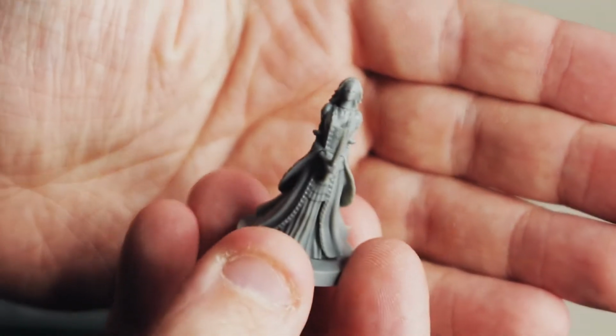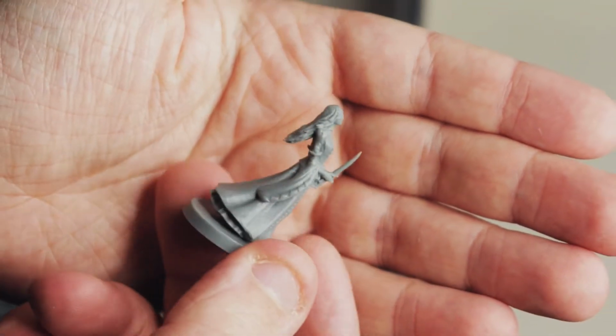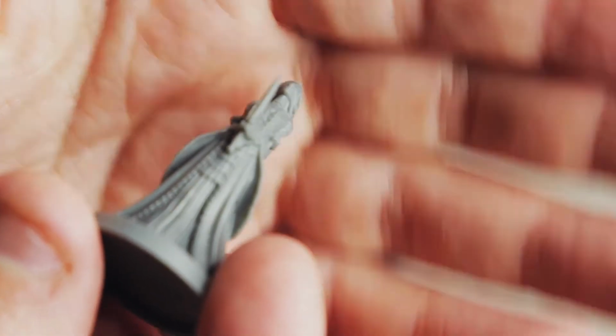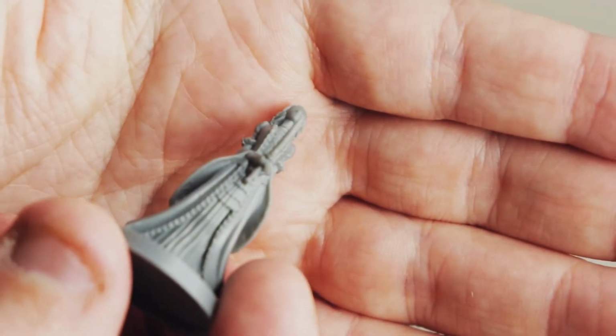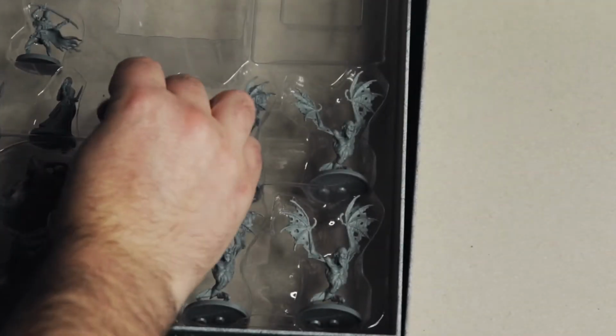The phantoms or spirits. Looking very nice as well. A lot of detail here on the clothes. Can you spot it here? Come on, focus. All of those small little dents on the clothes. Come on, I had it. There you go. Can you see it? It's a lot of detail. That's cool.